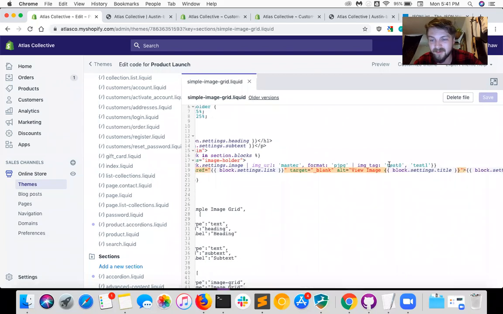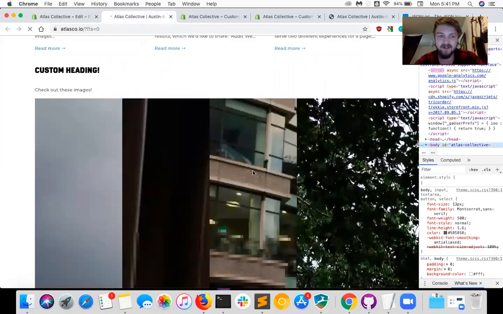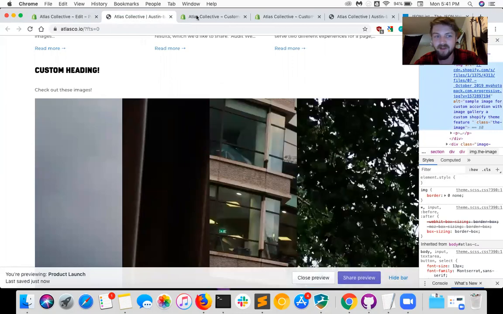So block settings image alt, and then we'll add, let's call this the image because we're cool. So that's going to be the class, that's going to be the alt hopefully, and you'll see these other great alt texts that I wrote for where I'm actually using this placeholder. Okay, there you go, and class the image.